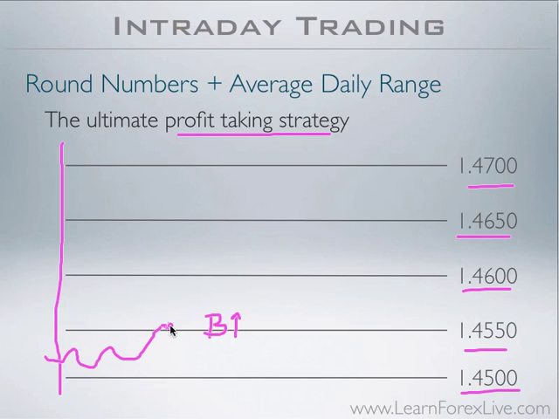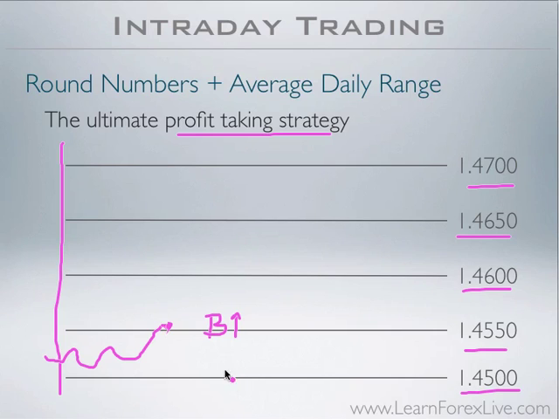So again, we take our entry right there. Where do we place our targets? Well, I usually like to conduct a multi-level price targeting strategy. I basically like not to exit my trade in just one go. I like to place multiple profit-taking levels, unloading different portions of the trade as the trade moves in my favor, as the trade moves in my direction, just to make sure that I lock some profits out of the market and cash out some portions of the trade.